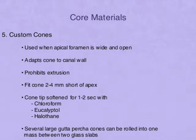So basically you can form your own length. Two or three months ago I had a patient with a canine of 33 millimeters. Now I could have taken the incisal ledge off to shorten my length or something, but it was 33 millimeters. I wanted a long cone. The longest cone that we had was 31, and the apex was almost 55, so I did this technique. I took a bunch of cones, heated them, rolled them on a glass slab, and made my own custom cone. And that's exactly what I explained here.